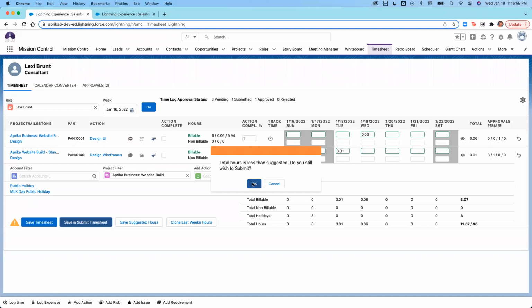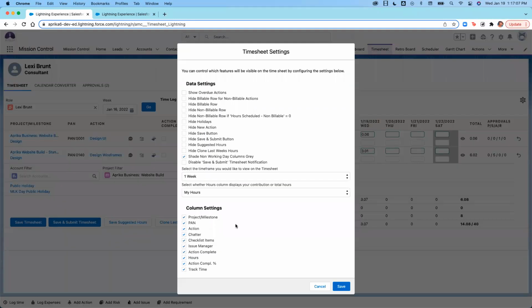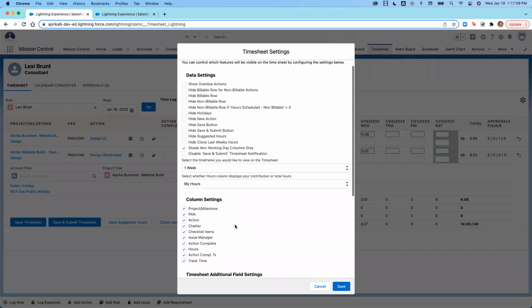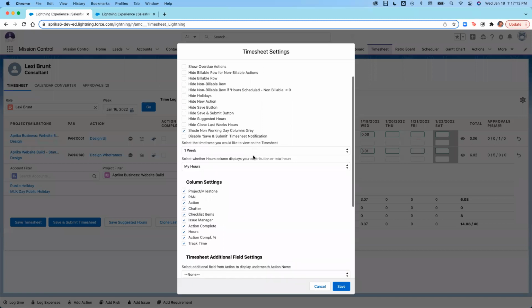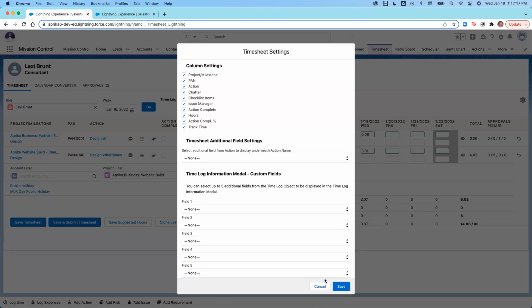This just is confirming that you want to submit your timesheet with less hours than that's been allocated. If you would like to remove this, you can do so within the settings here, and that's the save and submit timesheet notification. Okay.